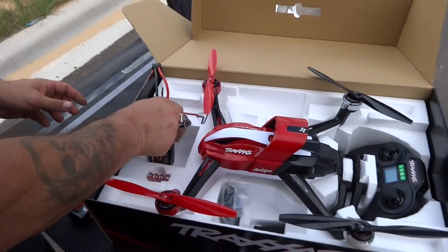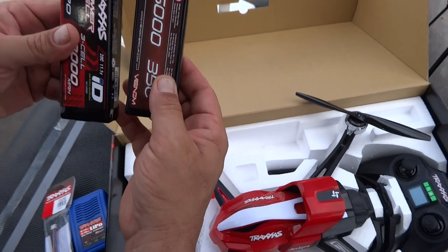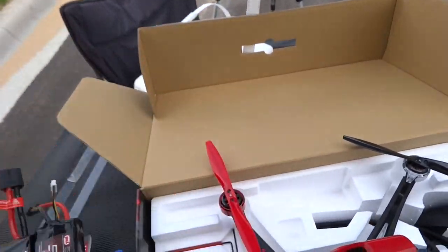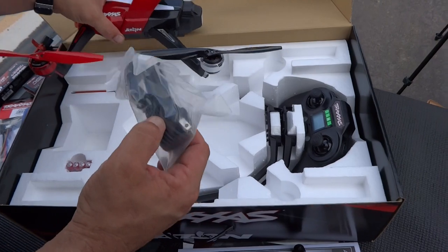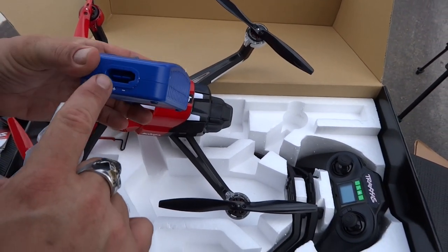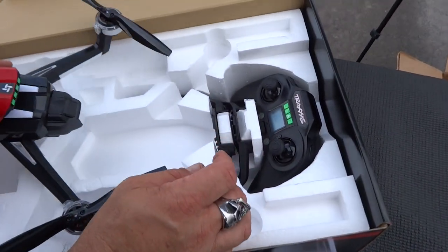Something else I want to show is I'm going to be using these batteries as well. This is a 5,000 mAh with the Traxxas connector, and this plugs right in and actually fits right in too. They're almost exactly the same size — almost identically. This is a 3,000 mAh and this is a 5,000 mAh. The charger does two-cell and three-cell, and like I said, this is the one with the built-in balance. First time I've seen that — it's different for sure. Definitely something Traxxas has got going on.